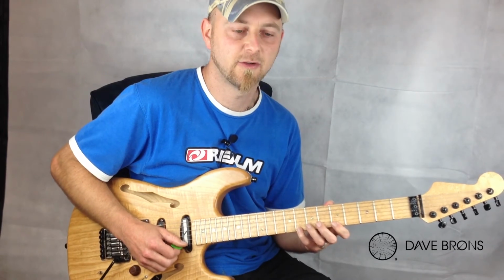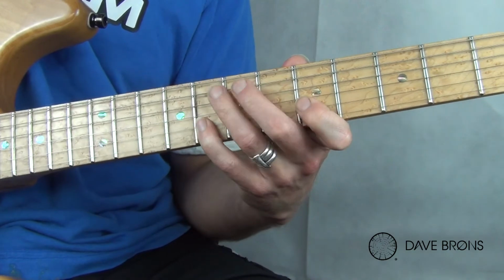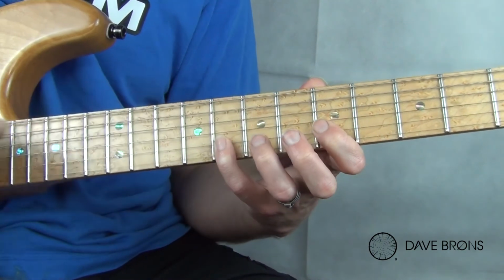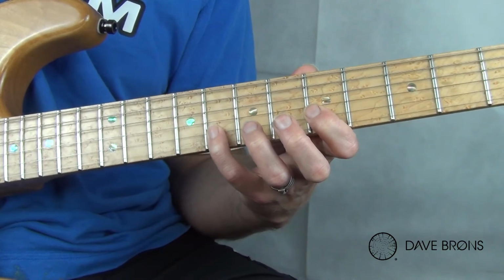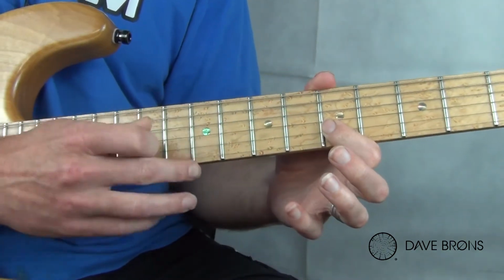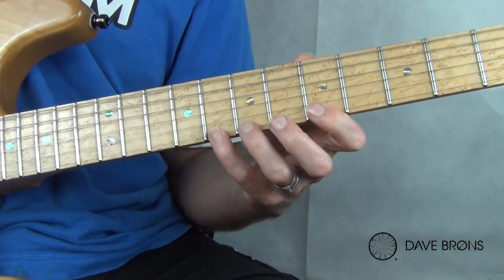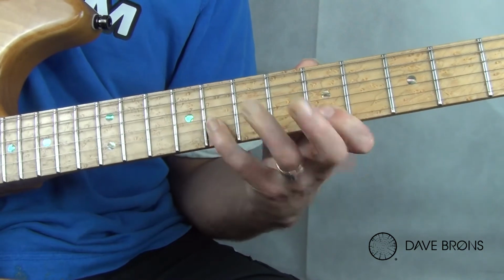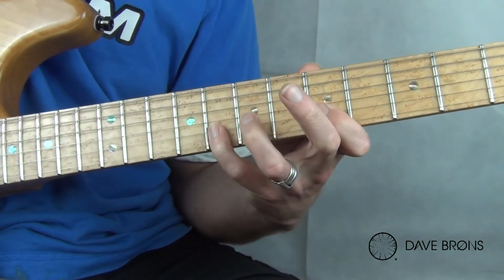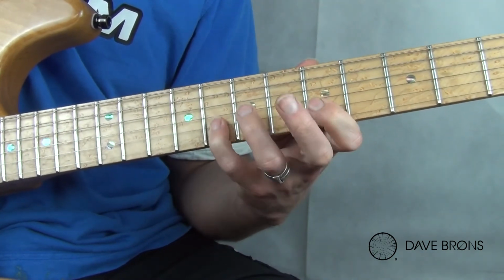Okay, so when you finish the first bit, and you move your hand across, your first finger needs to touch up against the next string, against the G string. Yeah, and you've got to curl your first finger as well to mute that string from ringing out, the thinnest D string there. So that's the tricky thing. So see how my hand moves across? I move my little finger and my first finger pretty much at the same time.